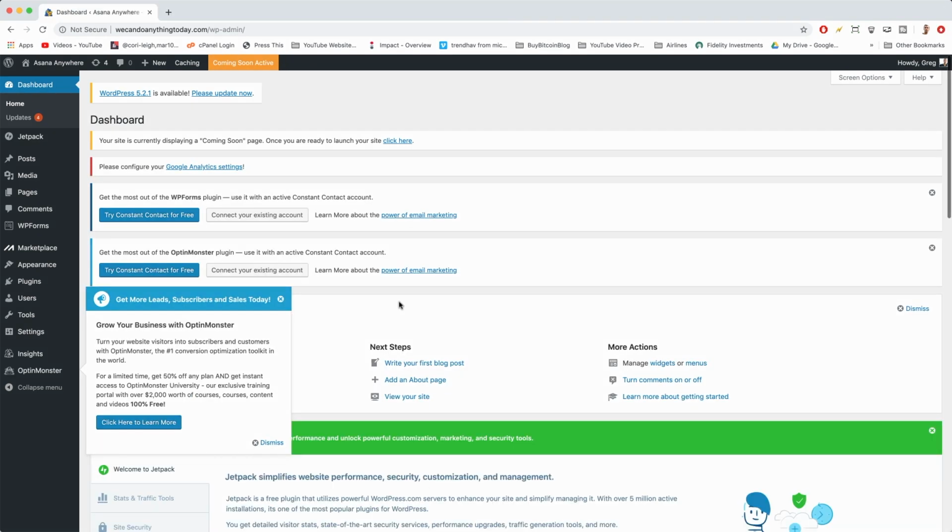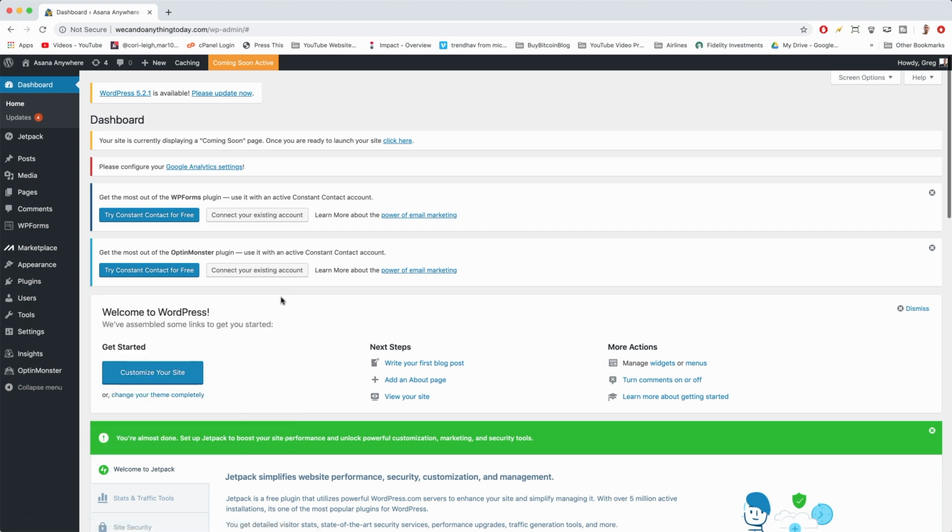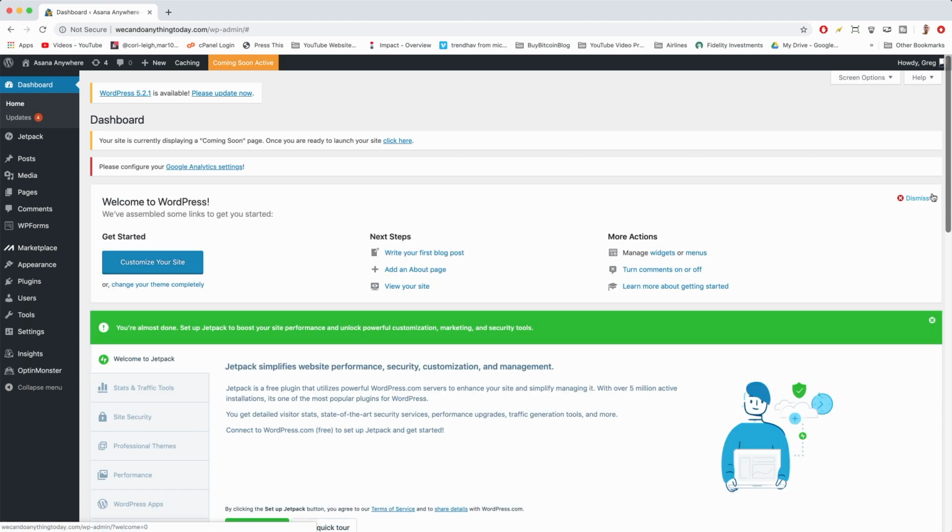All right, guys, welcome to your brand new copy of WordPress. You now have WordPress.org, just like all the professional bloggers and major brands that use WordPress do. For starters, you should just close the notifications you see on this screen. A lot of them are for great plugins that we just don't need to use today. And we can also click here to disable a coming soon page so that when you send a link to your site to one of your friends, they can actually see your website live instead of seeing a coming soon page. So when you click here, it will get rid of that coming soon page.